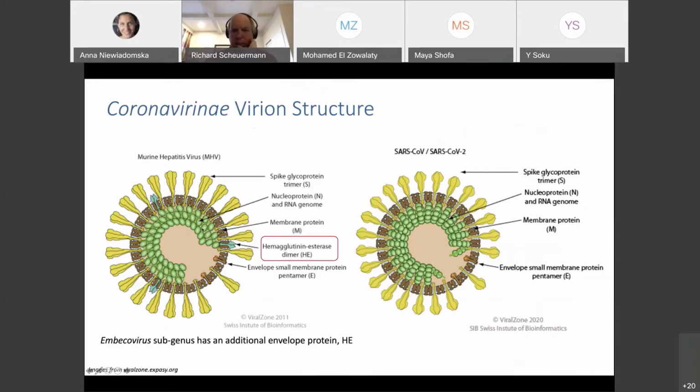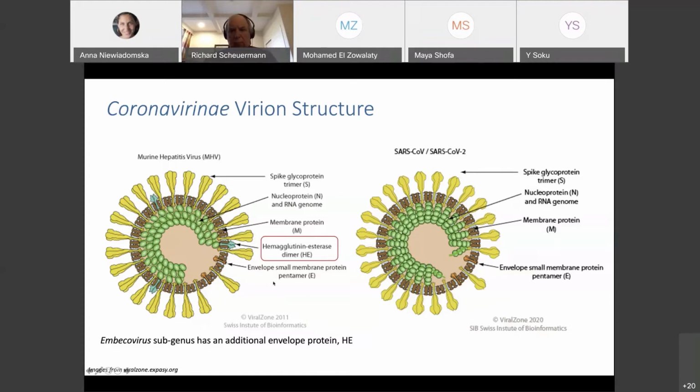So, moving on to the Coronaviridae virion structure. They basically have a pretty similar structure, regardless of the virus species. I'll give a couple of examples and highlight one specific difference that I think is important to keep in mind. While most of them have similar structural proteins, which include the spike trimer on the outside, as well as two other membrane proteins, the M protein and the small membrane protein, the E envelope protein, as well as the internal nucleoprotein, which protects the RNA genome.